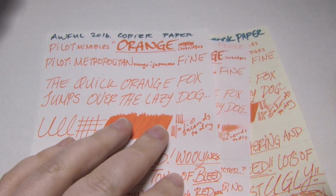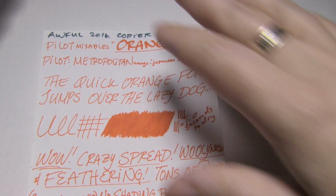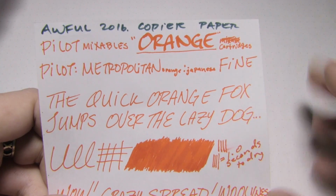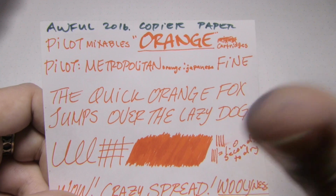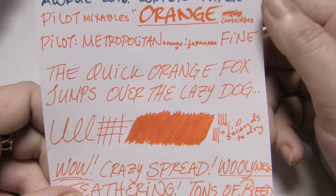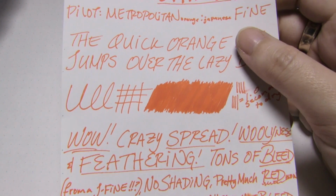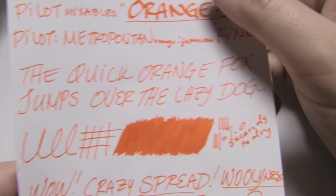Now for the next 3 tests, I only used the Japanese Fine except to write the name. And again, the Japanese Fine is the one that contains the new cartridge. Now this is the world's worst 20-pound copier paper. This is complete trash. I can all but guarantee you have something at least a step up from this, if not several. Here it does look like a very dark, intense orange, or if you're not paying attention and glancing out the side of your eye, or you work with people who aren't terribly observant, it does kind of look like red. Again, no shading, but that's common for paper like this.